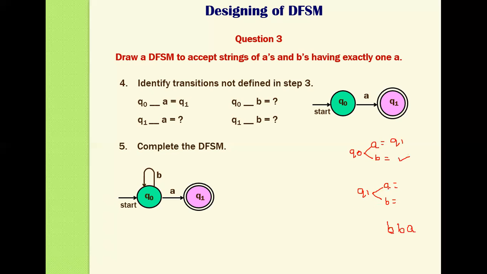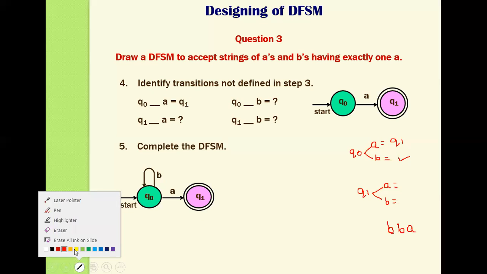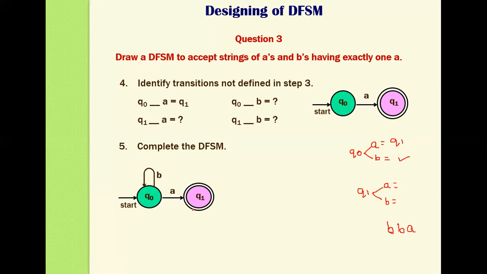Now what is left out? Q1 upon A and then Q1 upon B. Okay, so can we have Q1 upon A as a self loop? What is the question given? The question given is that it should have only one A. I can't have more than one A. So Q1 upon A as a self loop, not possible. Can we have any other transition in the forward direction? Do we have? No, we don't have. Can I put like this? Okay, that is backward direction.